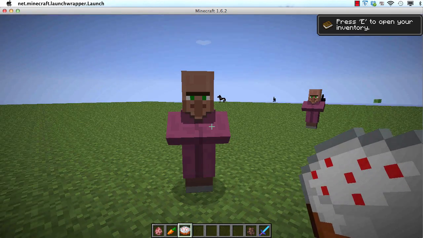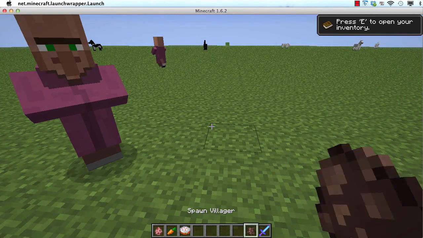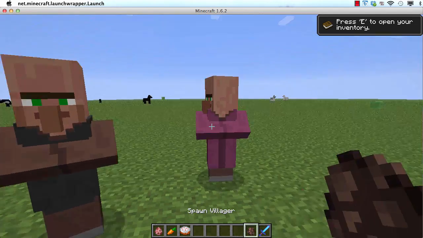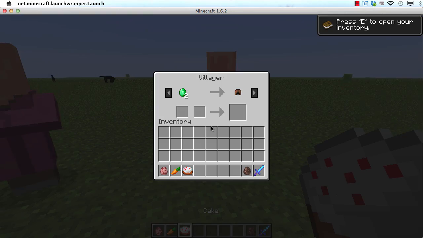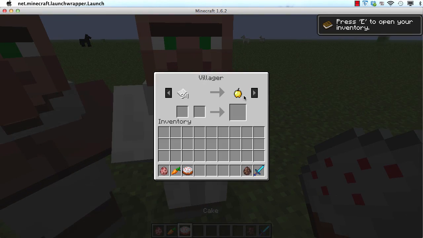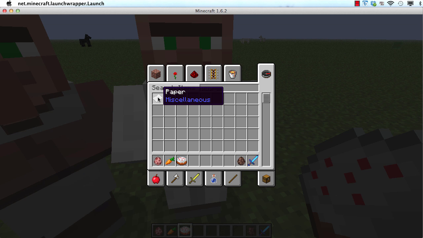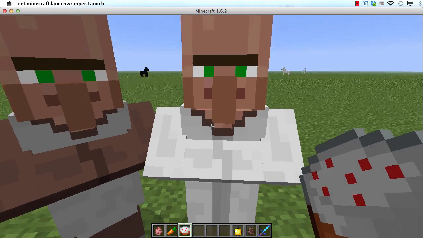The same villager now, well, this is an old villager, so you see the new villager because the old villagers haven't been changed. For some reason they don't want to be giving me the right trades. Darn new villagers, you're so annoying. See here, if I give him 34 paper, he'll give me a golden apple. So if I take the paper out, he'll give me a golden apple instead of an emerald. And that's pretty much all for this mod.